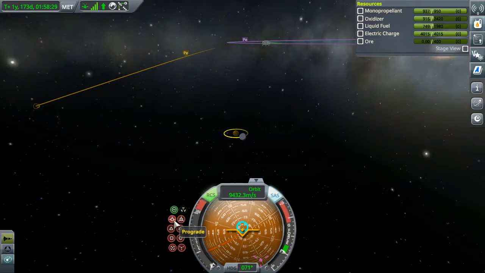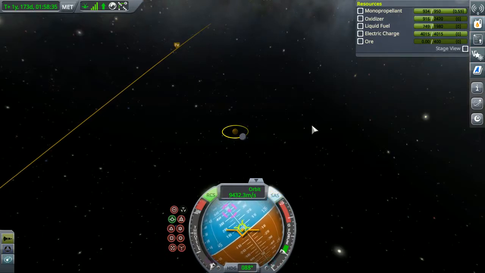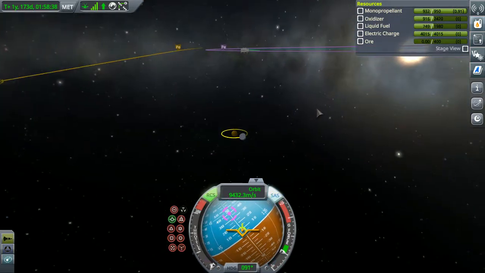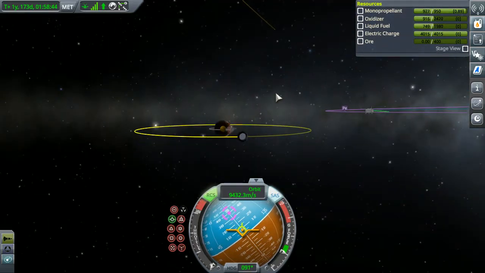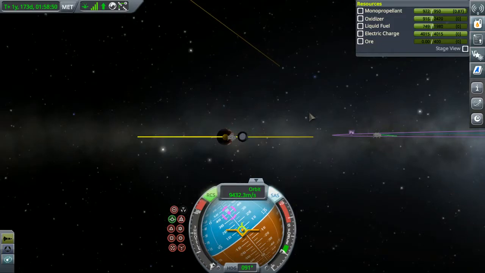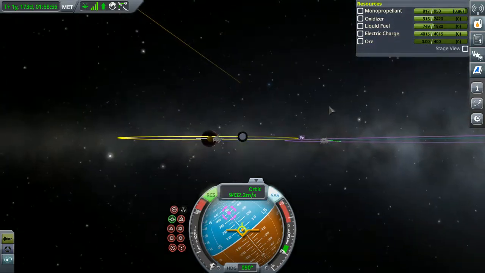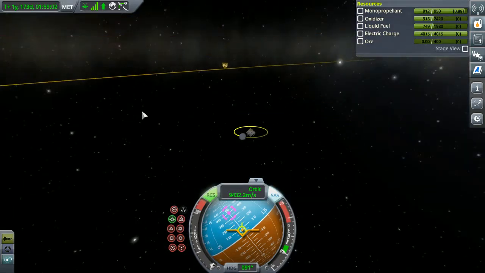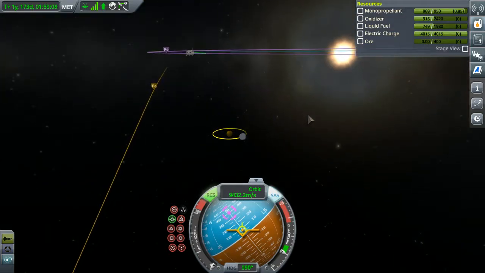Now, let's rotate back towards prograde and do the same sort of feeling around as we did last time. Okay, we gotta move it this way. There it comes. Nice and easy. Real nice and easy, not fast at all. Yeah. No, I'll just see you when this is done.